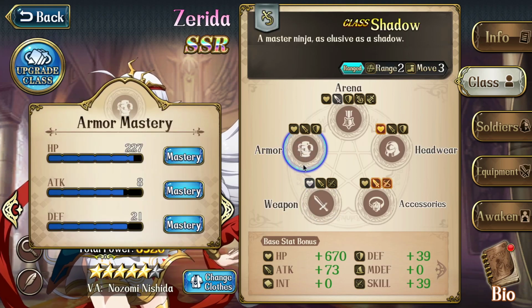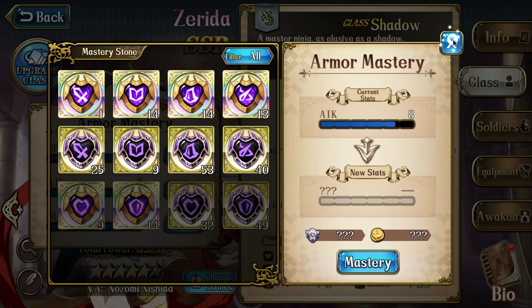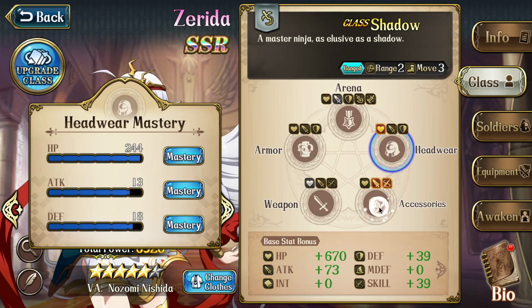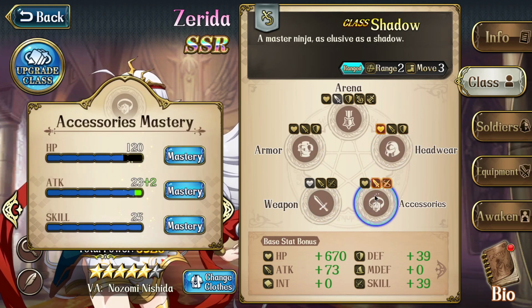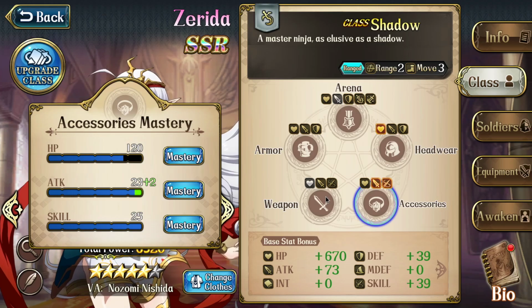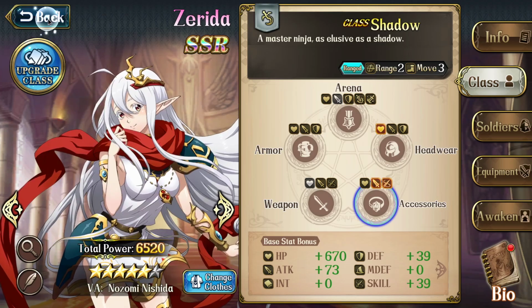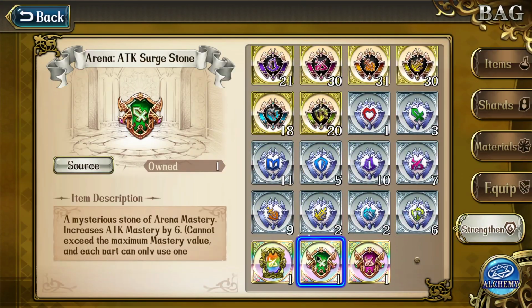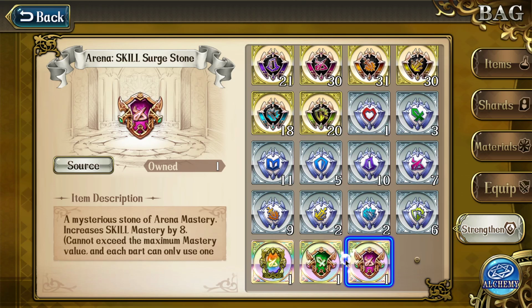Can Zerida get some boost, maybe? Zerida needs all the attack. There's no surge. Oh shit. Shit, I wasted one. That's so bad. So, how many other surge do I have? I have a skill surge. Skill surge, attack and skill, arena attack and skill, plus 6 and plus 8.